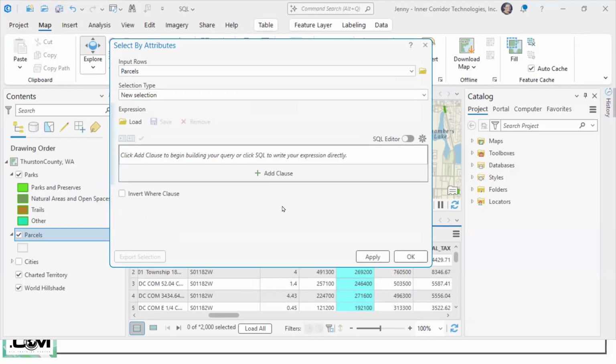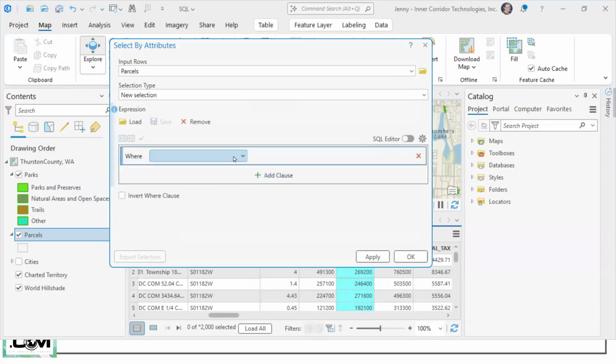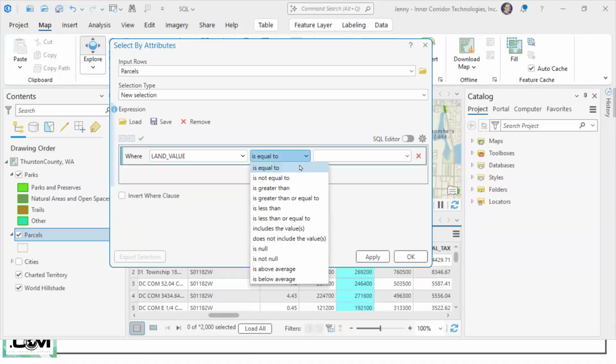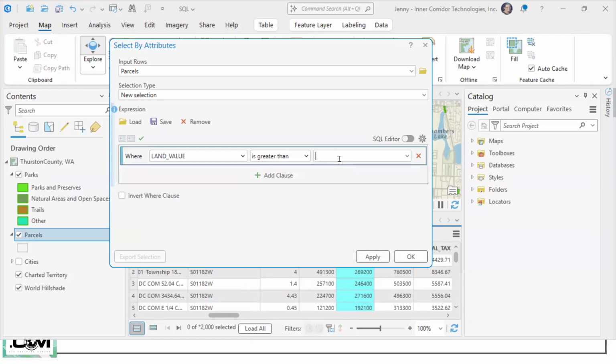But I better, maybe I better do 200,000. I'll do 200,000. But again, I think the data is old, so I want to increase all the property by 10% before I check that. So I'm going to add a clause where the land value is greater than $200,000.